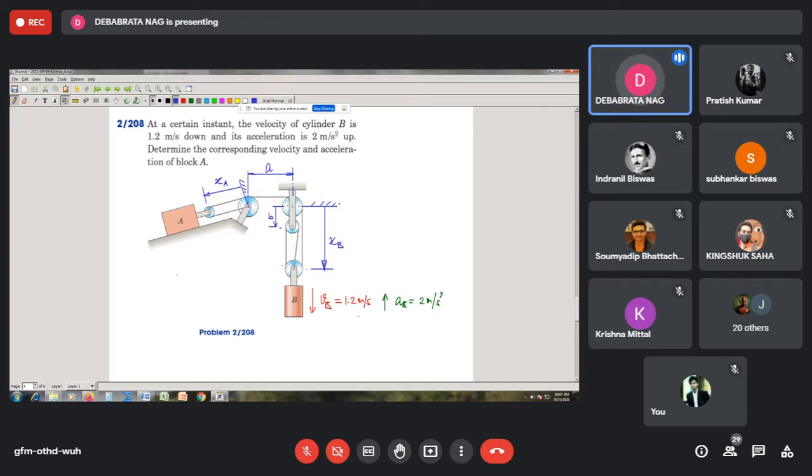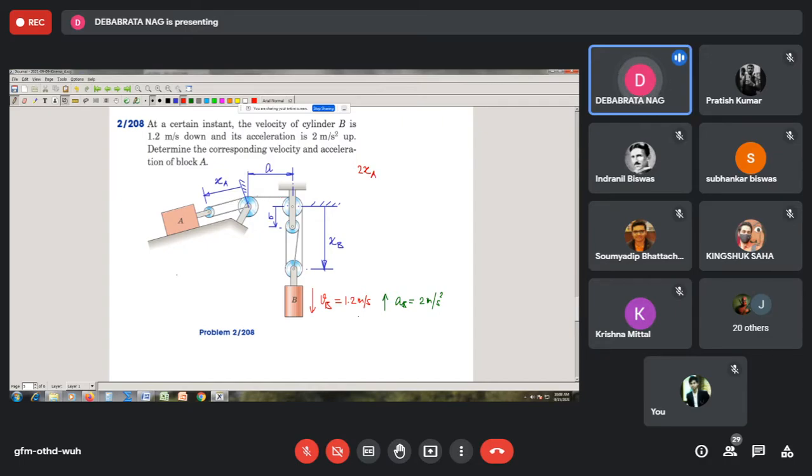It is just a single string system going like this, moving around the entire system. So first see here, and we will neglect the portion of the string which will be wrapped around the pulley, correct? Because we know that portion is constant and these pulley dimensions are very, very small. So we are not taking into account the string portion which is wrapped around the surface of the pulley. So here we see that the total length of the string in this case is going to be twice XA.